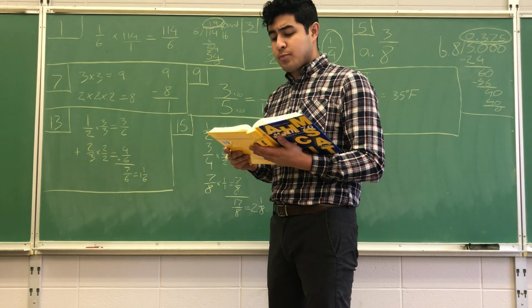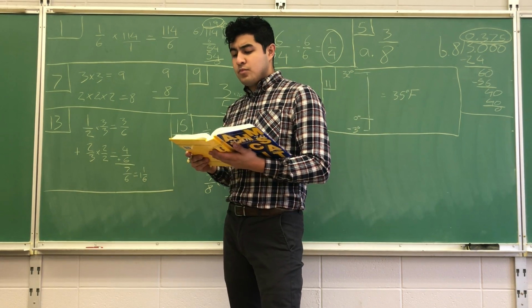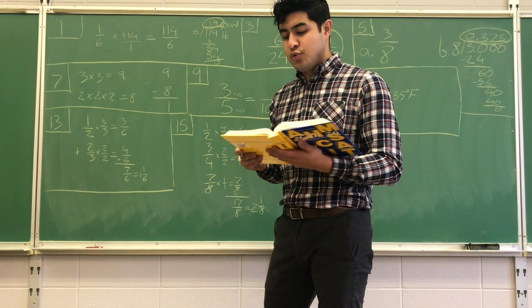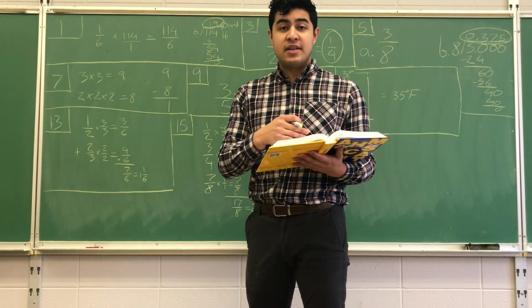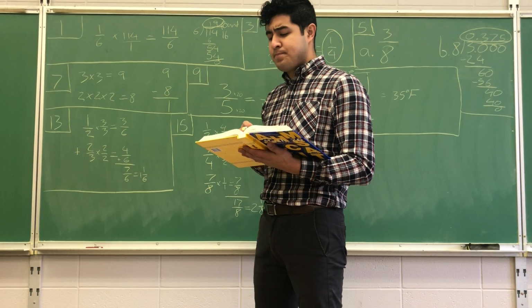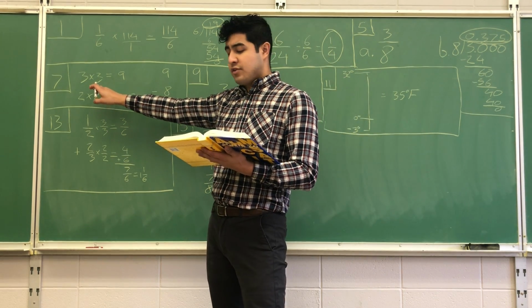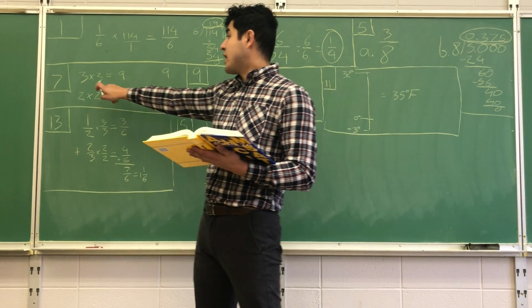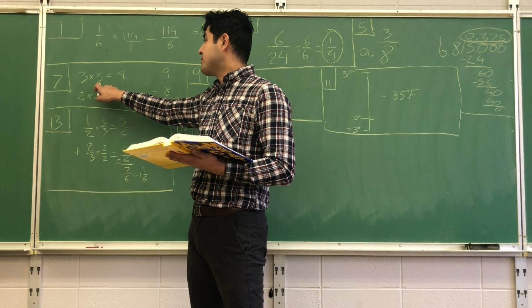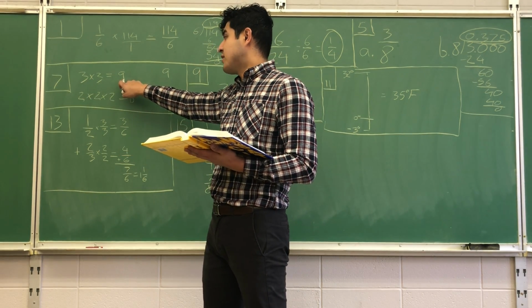Okay, we're dealing with exponents. We have 3 squared minus 2 cubed, and we learned about that in lesson 72. I went over it last week with you. But I set up the problem so you could see what it's doing. 3 squared would look like this: 3 times 3, which gives us our product of 9.